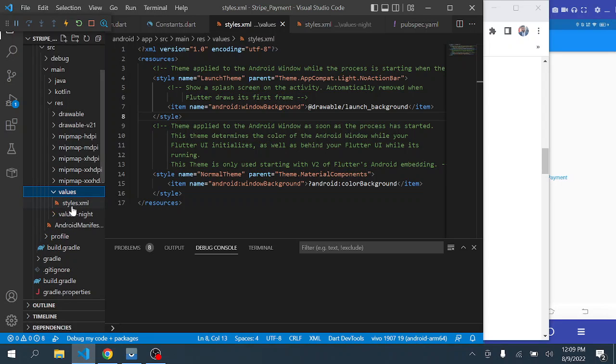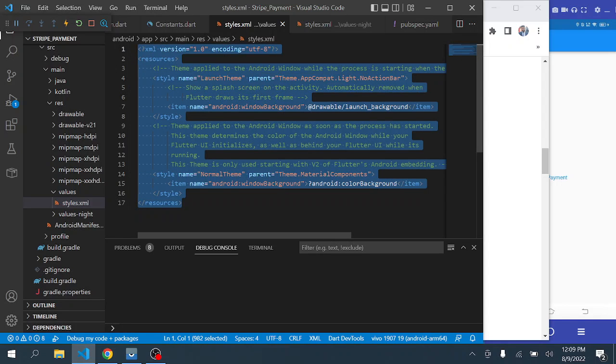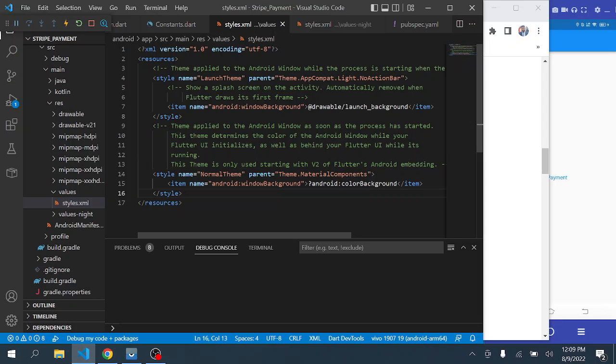If you click there, you can see that we are using the normal theme and also Theme.MaterialComponents. Just copy and paste it from here. Because you are using almost the same thing, there are minor changes that should be made by watching the video.